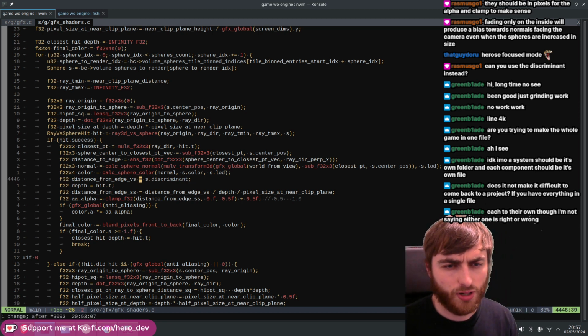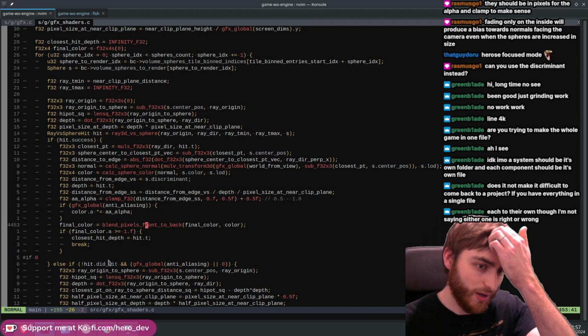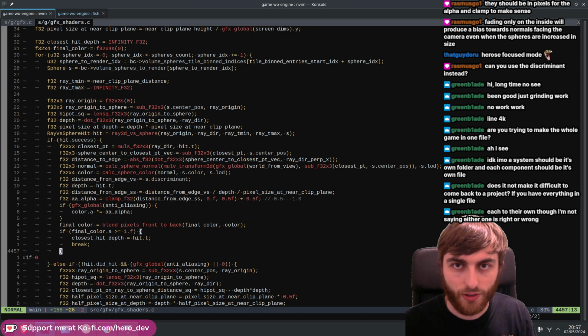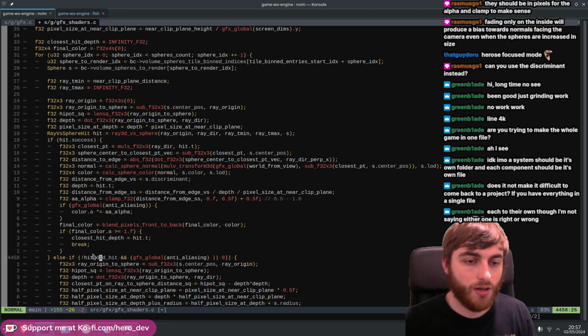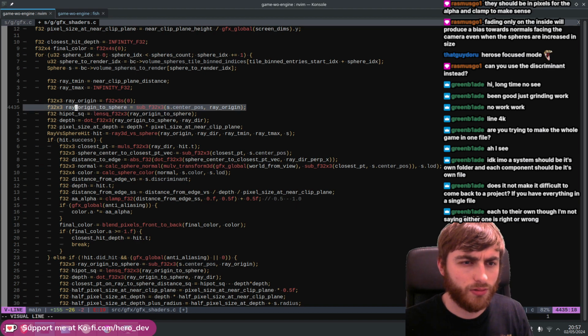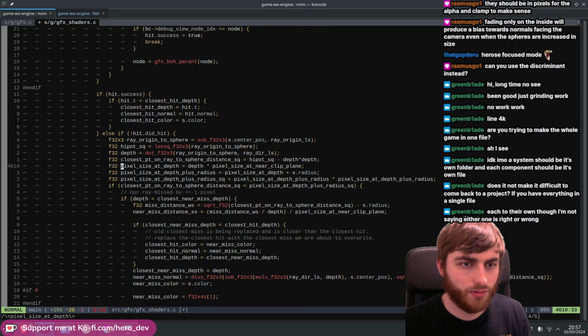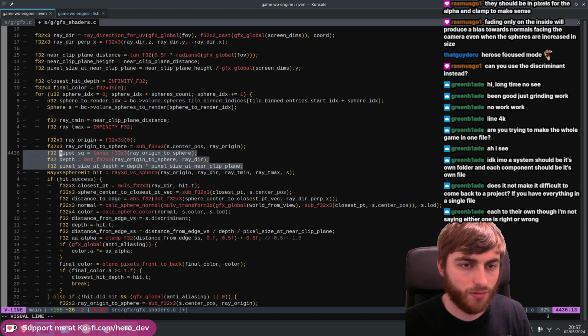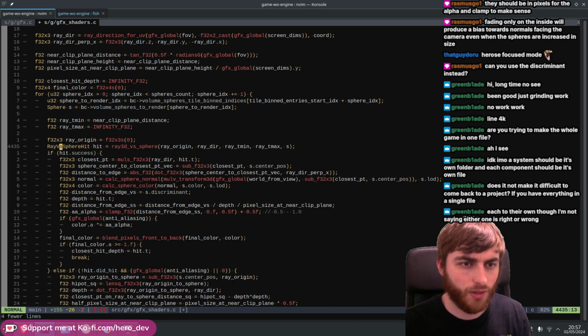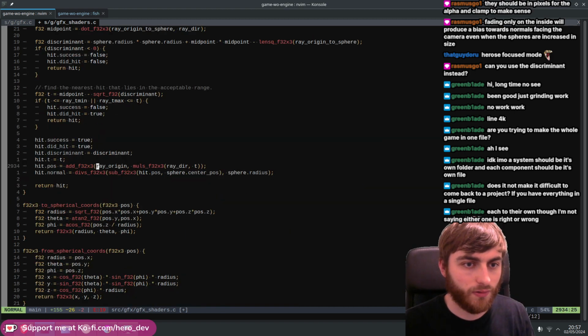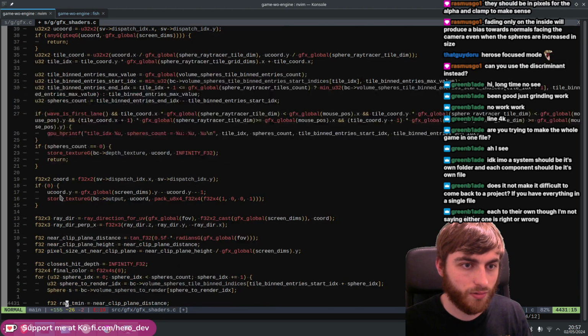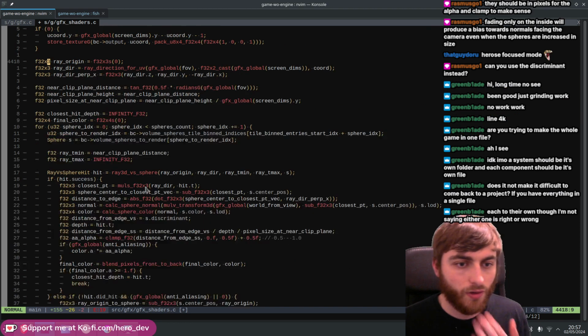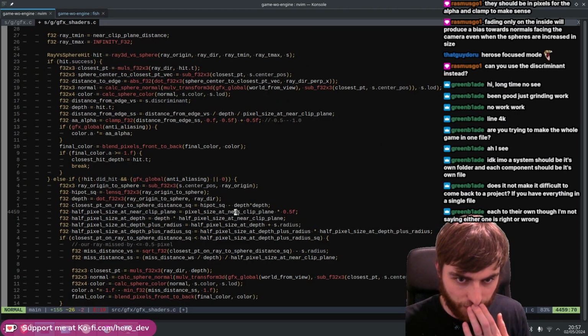Yeah, so I think I want to try this out. That seems pretty reasonable. Now we've got to have an else statement. So I think we are going to have to bring this back. So these can go again. Right, so it's half pixel size. I don't know why that's there. So calculate the half pixel size.